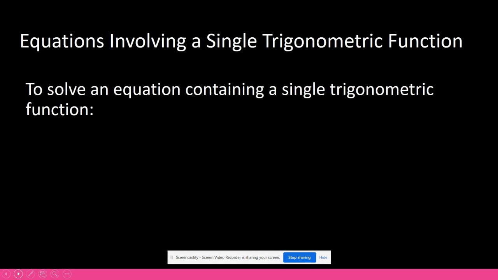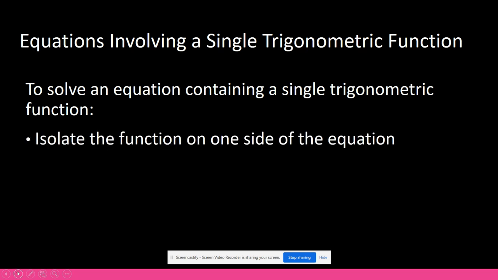So here are our steps and the thought process for solving an equation of these trig functions. First and foremost, we want to isolate the function on one side of the equation. After we've isolated, then we'll be able to solve for the variable. Once again, our answer then will be some kind of radian, and we're going to add that 2n pi onto it.